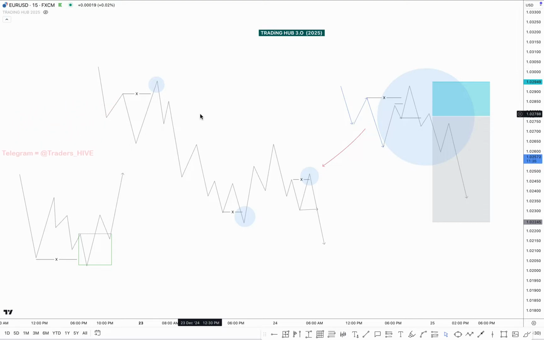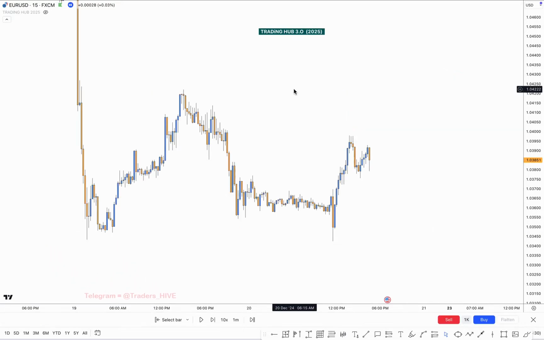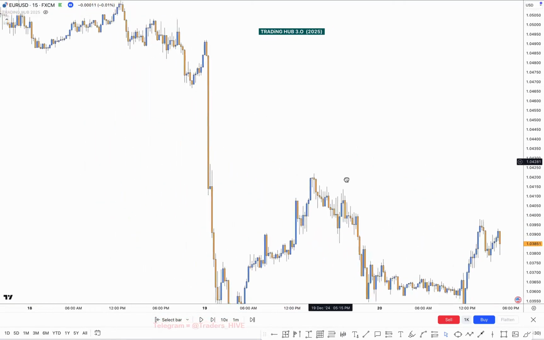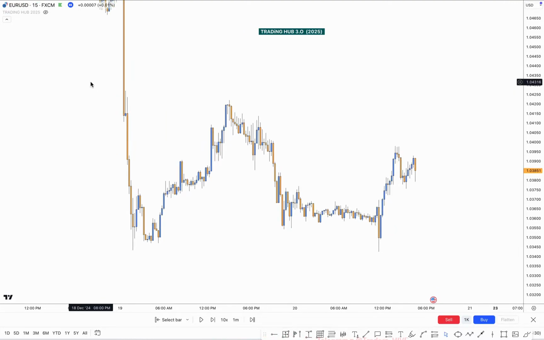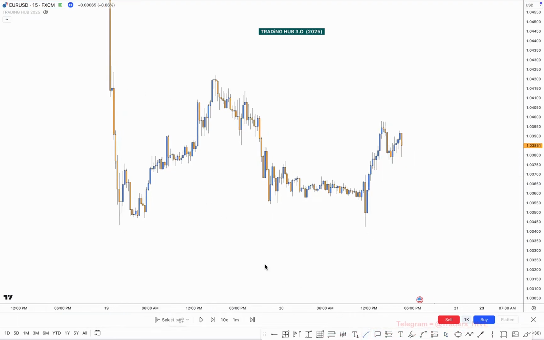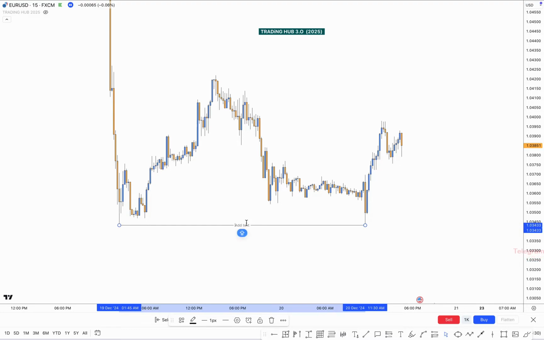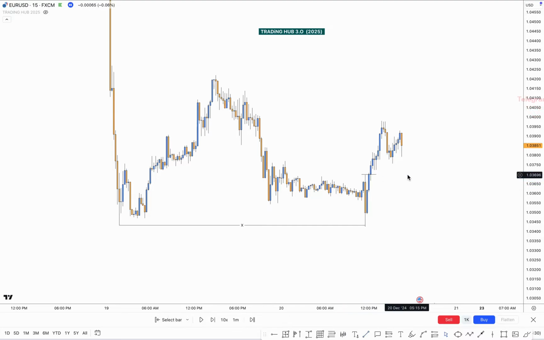Now let me show you on chart, then you can understand better how you can use it using your TradingView indicator and also using the structure and inducement. So we can see here clearly that market momentum is bearish and market just pushing downside, and after pushing downside, market is trying to go higher. And if market takes out the previous low as a liquidity, we can plan for the buy to the upside, because this is the main trend and everything else is an inside move, right? So when market takes out the previous low, we can expect that market is looking for the reversal to the upside. When market takes out the liquidity and breaks the first structure high above it and closes above it, we can plan for the buy to the upside, and this is an area where we can expect some reversal to the upside.